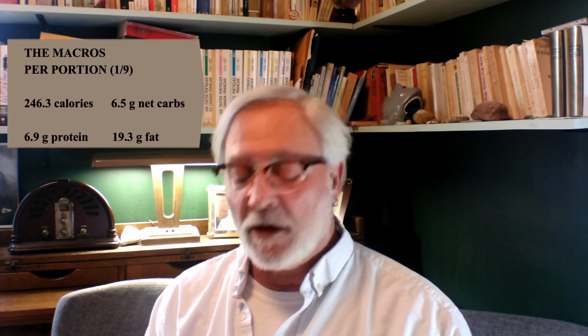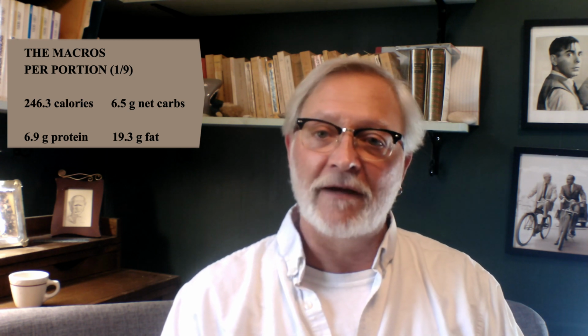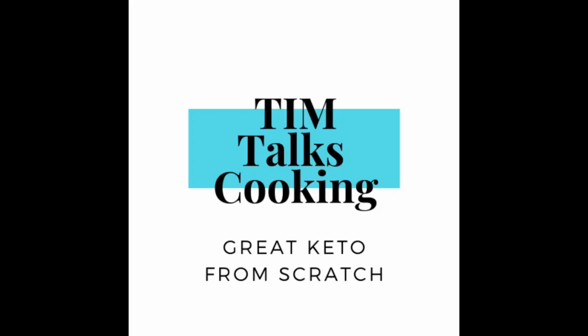And as I said, this makes 9 portions, but you can cut it up into any number of portions you like. Per portion it comes down to this: 246.3 calories, 6.5 grams of net carbs, 6.9 grams of protein, and 19.3 grams of fat. Really not bad for a really nice dessert, and I think what you're going to find is that everyone in the family will enjoy this dessert. Most of them won't even guess that it's sugar-free and gluten-free. This is a pretty easy recipe, and I think you're really going to like it. So let's go on into the kitchen.